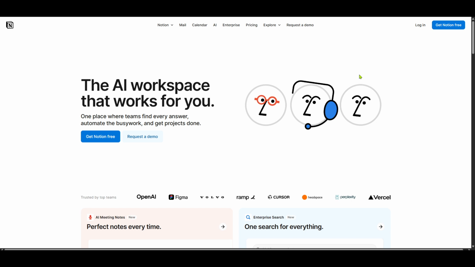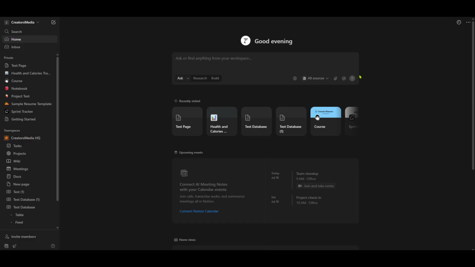This is where you have a bird's-eye view of all your workspaces and ongoing projects. If you're using Notion for the first time, the home area is the main dashboard where all your pages are organized in a manner that suits your workflow. It's kind of your launchpad for moving into more specific areas within Notion.